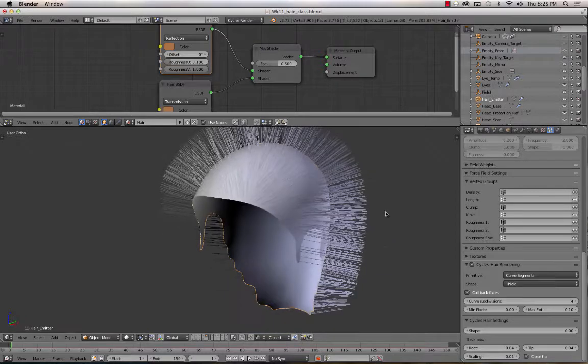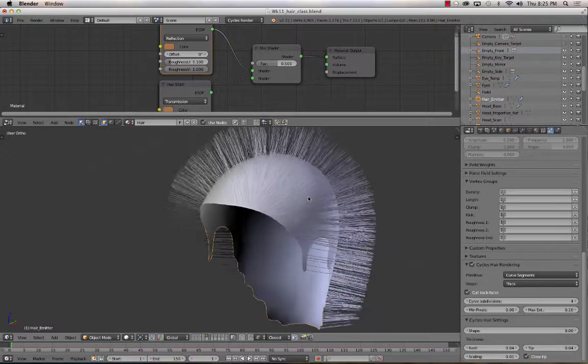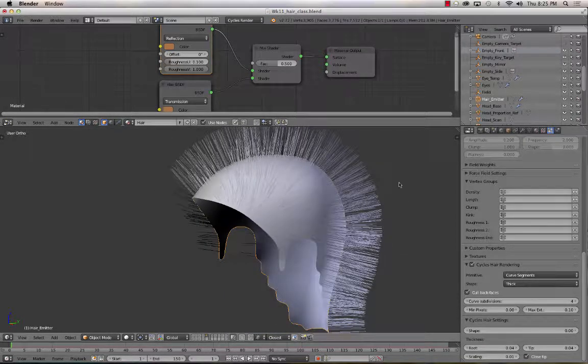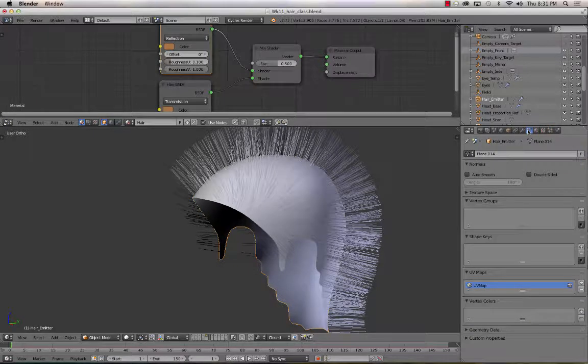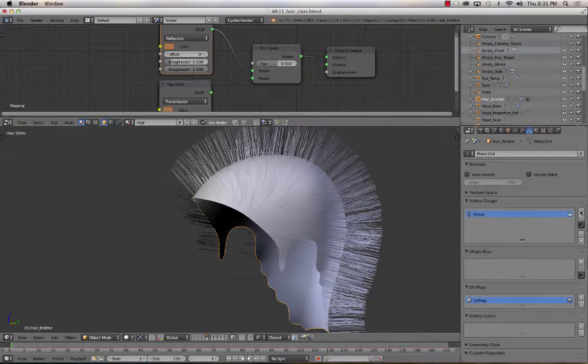All right, now let's talk about vertex groups. The way we're going to determine where the hair grows is with a density vertex group. And I think the best way to explain this is actually just to show you how that works. To set up our vertex group, we're going to go to the object data panel, which is these three dots in a triangle, and click plus to add a vertex group. And I'm going to call this vertex group hair_density.